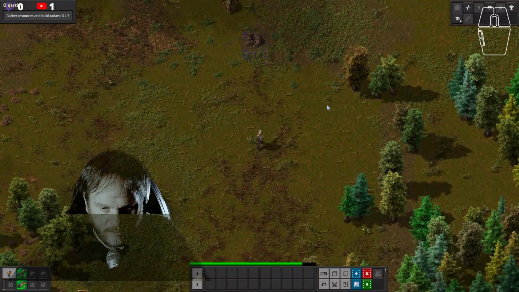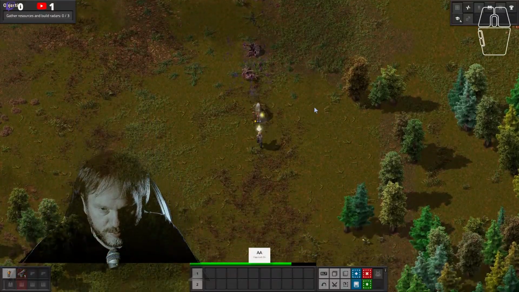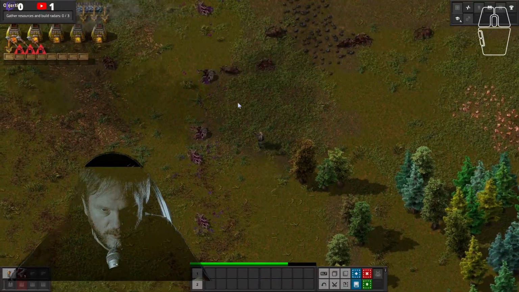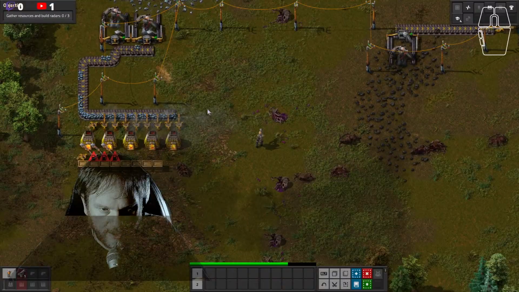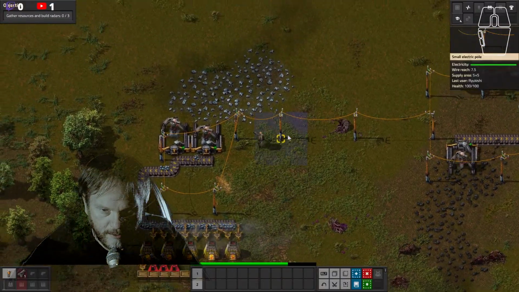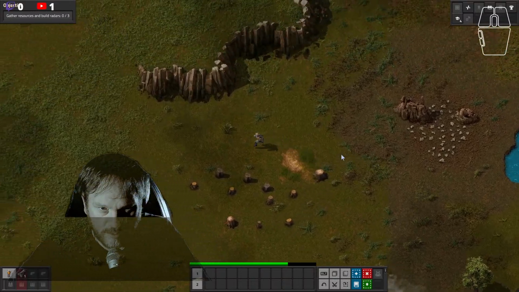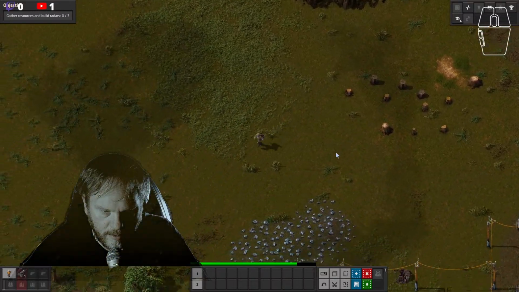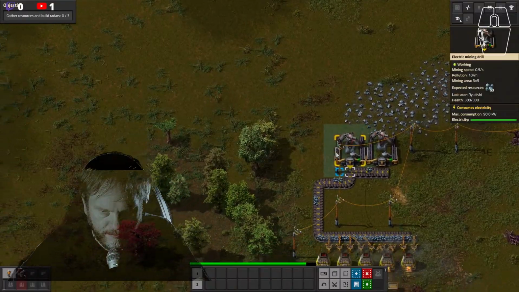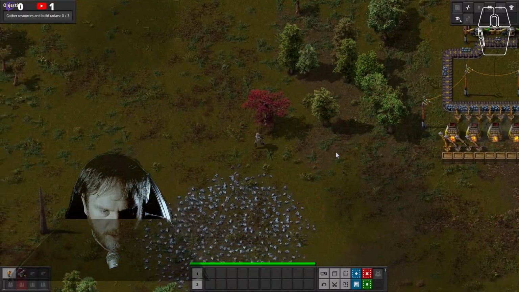The more you do, they don't like the pollution, so they attack you when you do too much pollution. Where is the copper?